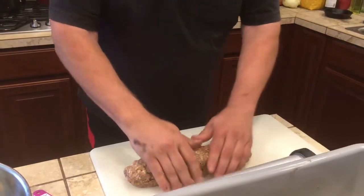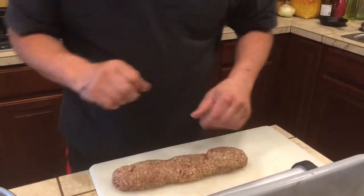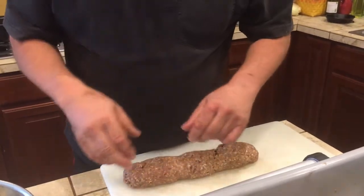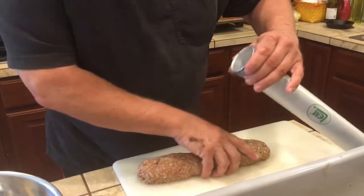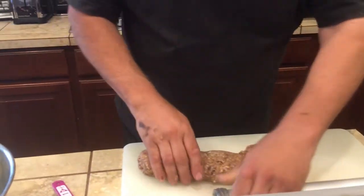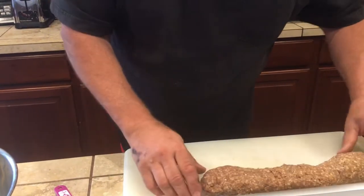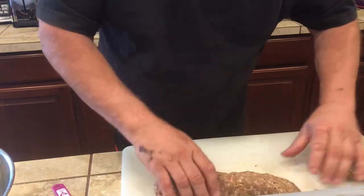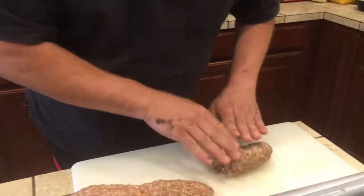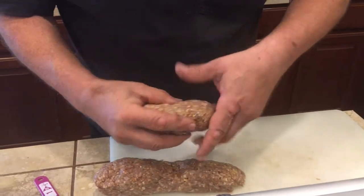Alright, have to roll it out just a little bit more. Now, we have no idea how this is going to work. We're going to try to slide this into there. Yeah, I think it's going to have to be a little bit skinnier even. That looks like it should still fit. Well, nothing says it has to be attached, I guess.